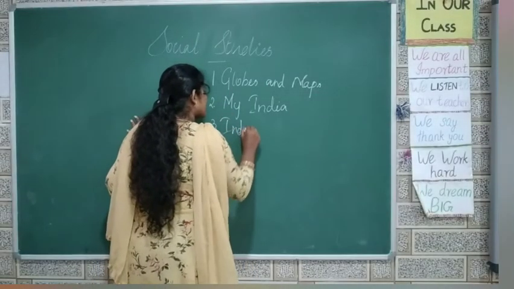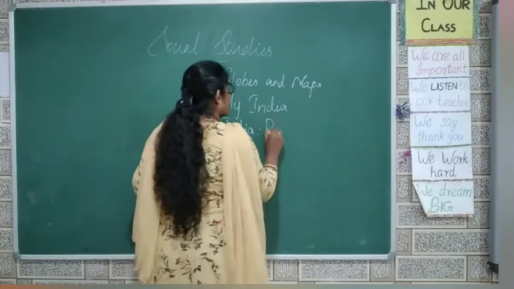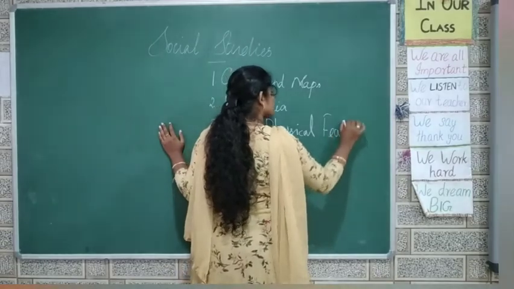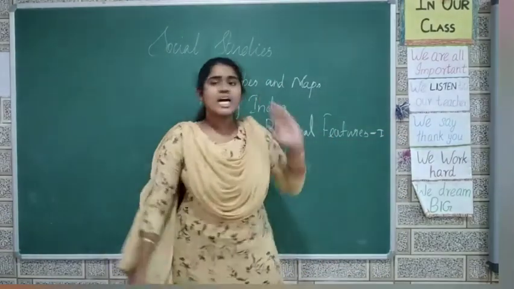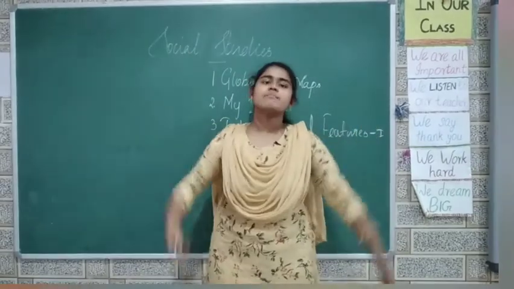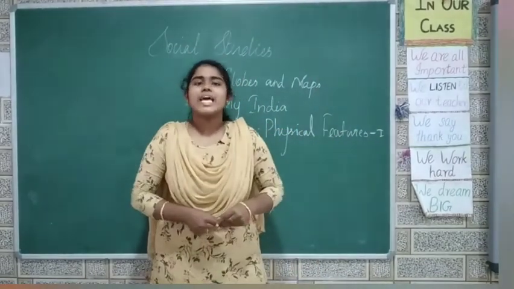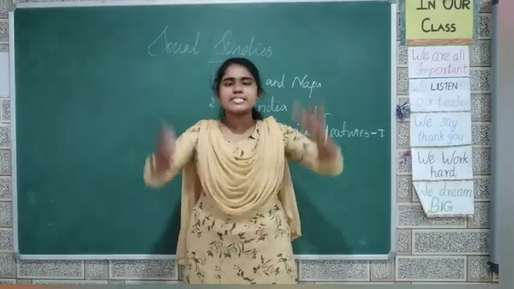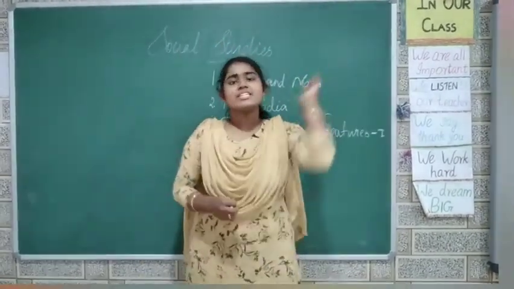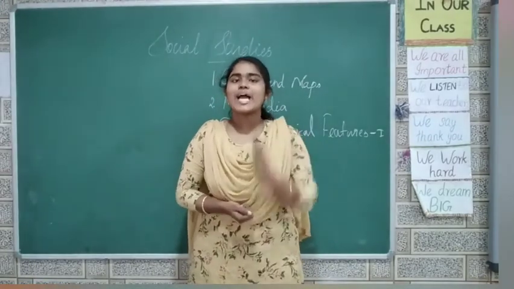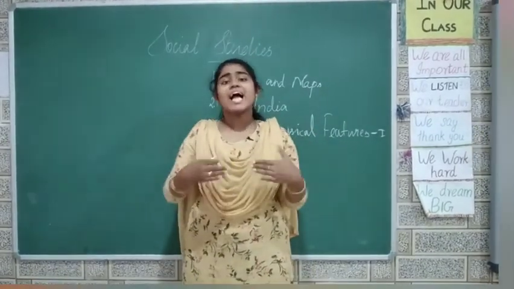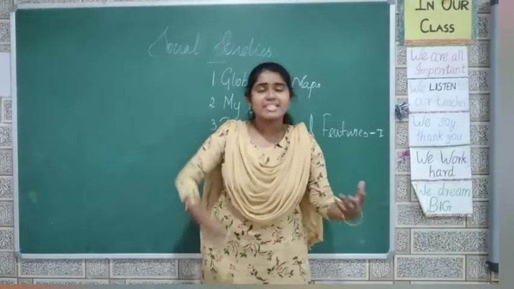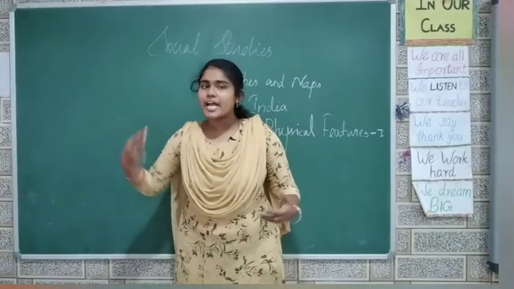This is all about India's physical features, part 1. Third lesson. This is all about the northern part of India. So northern mountains and northern plains. Northern mountains in the sense the Himalayas. Northern plain in the sense Indo-Gangetic plain. And this lesson details about the northern mountains, that is the Himalayas, and the northern plain, that is the Indo-Gangetic plain.